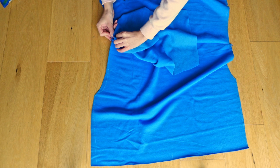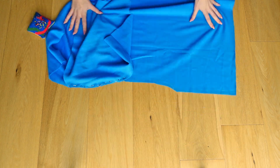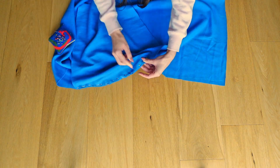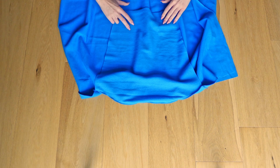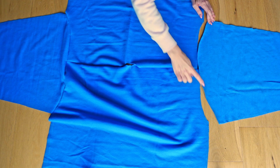I can only recommend pinning all along the entire sleeve, as we've got 2 different curved directions here and we have to ease the fabric together when sewing it. The more pins we have, the easier and more accurate the sewing is going to be. We of course do this on both sides.